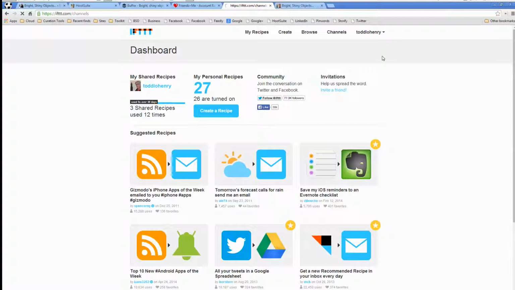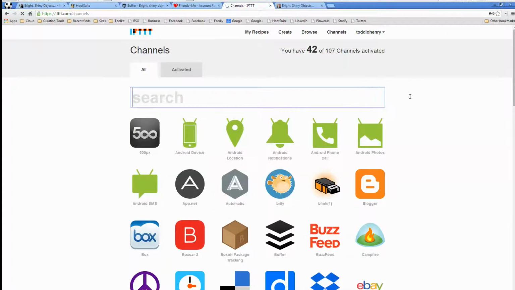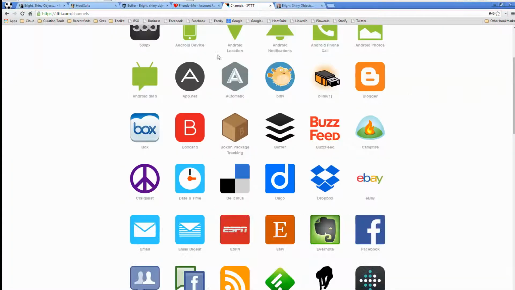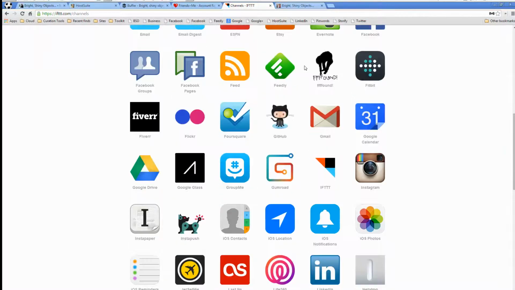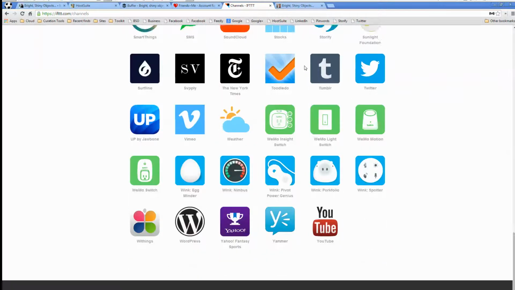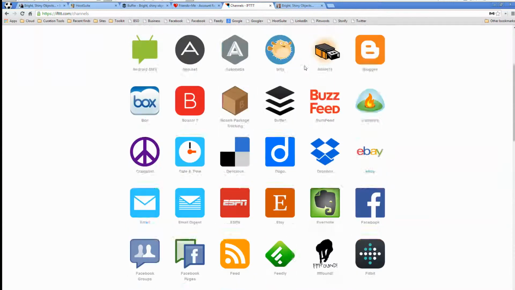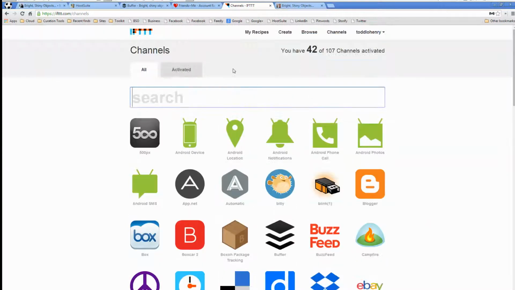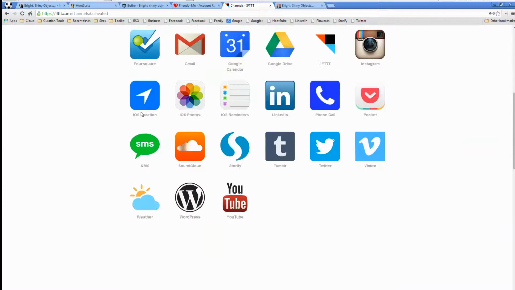But basically, If This Then That works with all of these different channels, Android phones, iOS phones. All of your basic social media tools are in here. As a matter of fact, I don't really use a social media tool unless it's listed here.